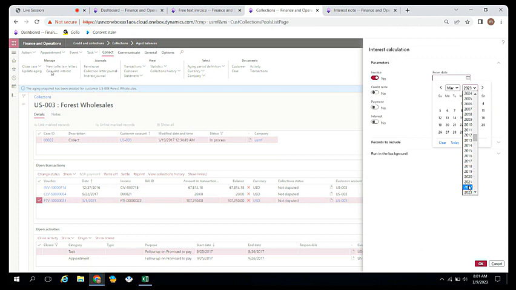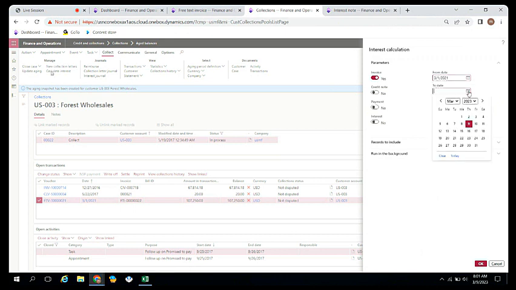I kept 22, right? 21. 1. March 22. In December, I will calculate.